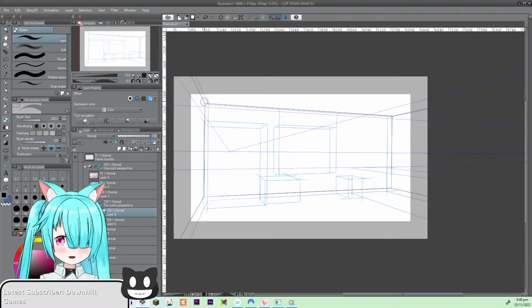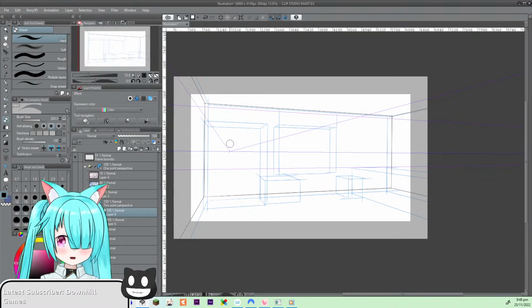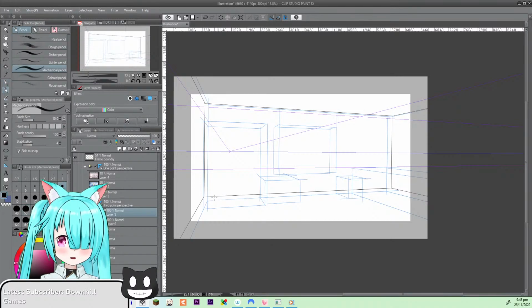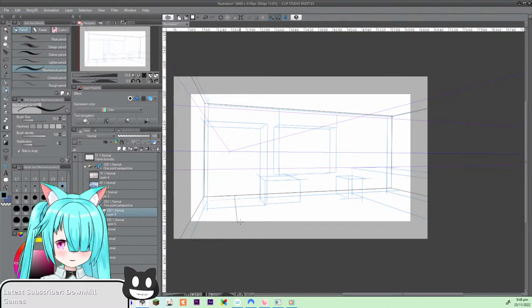Okay, let's pretend this is the room. We're going to... oh, this is a really weird angle.